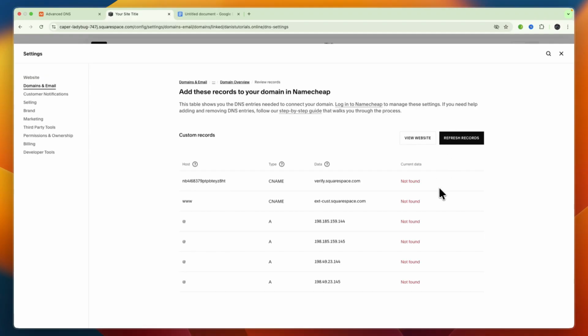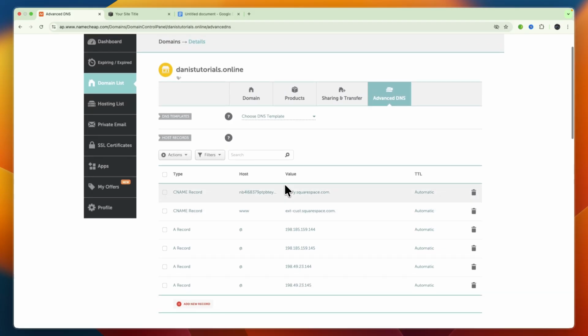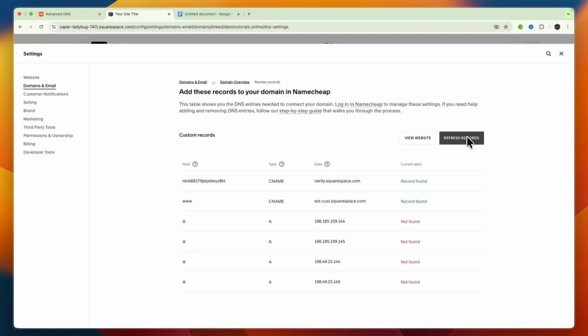So you just want to go ahead and wait for this. But if you enter exactly what it says here into your DNS records, then you have done it right. So then you just need to wait. And again, usually it will take less than 20 minutes. Now you can see in the meantime, the first 2 have now been found. And the A records may take a little bit more time, but just wait for all of them to be found. And after that is the case, you will then have connected that domain.